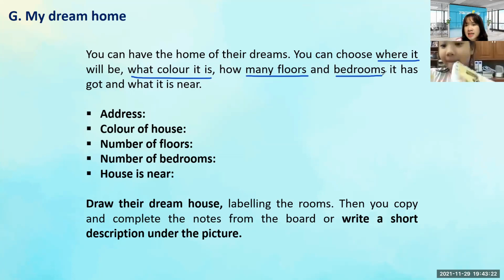And how many bedrooms are there? How many living rooms? How many kitchens? Okay, and what is it near? Is it near a river? Is it near a park? Is it near a lake? Is it near the sea? Okay. It's up to you. You can draw anything. And remember some kind of information.